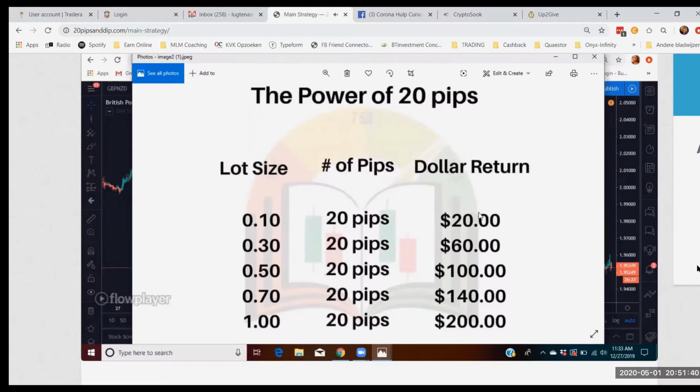Now you get real good at this strategy, you do that for a week, the next week or so on, or however comfortable you feel, you up your lot size to 0.30, which is $3 per pip. The same 20 pip move, now you're making $60 a day. You up your lot size to 0.50, 20 pips. This is where it starts getting good. Now you're making $100 a day.